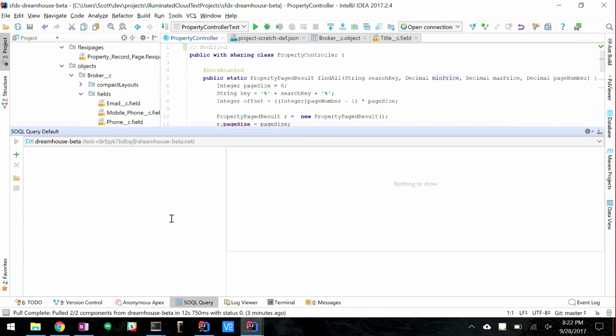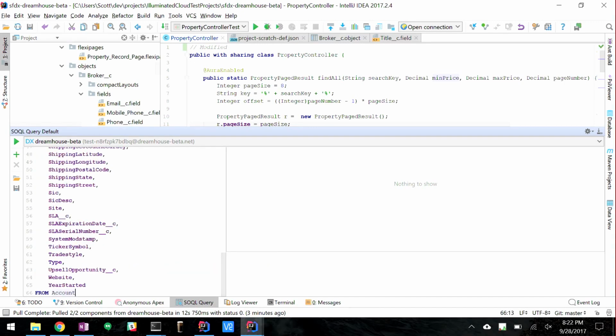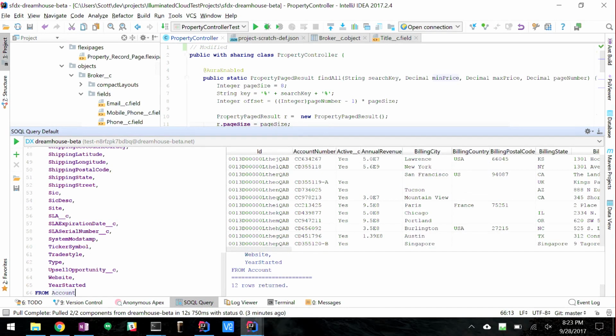But everything works the way you'd want. I don't know if you guys have seen this before, the macro for select star, which you can't do in SOQL. So I'm just going to do an SEL star and hit tab, and it's going to ask me what object, and I'm going to hit enter, and now it's filled in all the fields, and I'm just going to go run that. And it works just fine against this org, right?